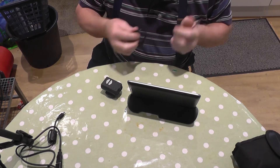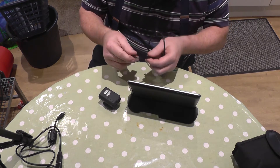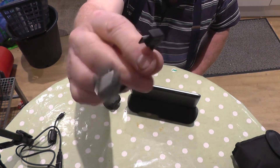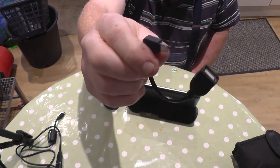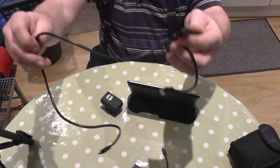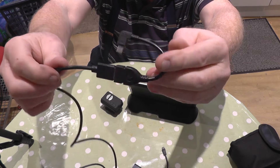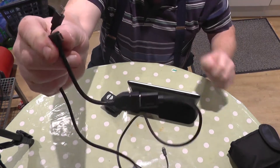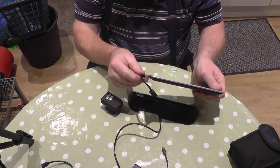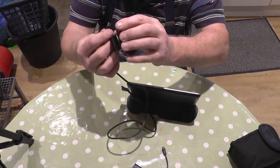What you need to connect cameras — this could be a digital SLR or this Mobius, they use different programs — you need an OTG cable. That's what an OTG cable looks like: it's got a normal USB there and a micro USB there. I think you might be able to get them with a mini USB as well. It's not an ordinary cable — this is a data cable, I think it's called a USB host controller. I've got a long lead — you can have them longer. So you get the two USBs, put them together onto the OTG cable, and then the little micro part you plug into your tablet.